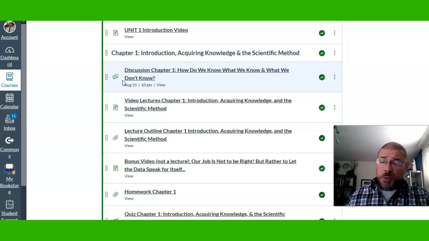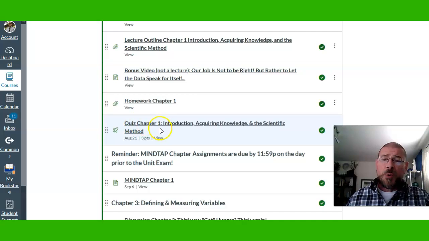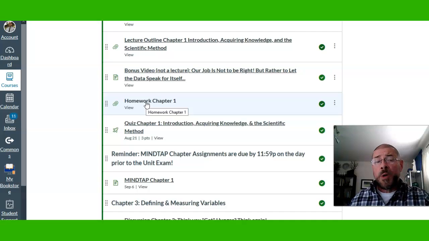And also, towards the end of the chapter, you'll see where it says Quiz Chapter 1. That's, again, going to be based on material that I'm not going to present in lecture. You can see right above it here where it says Homework. This is where you find the material that you will need to pay attention to in Chapter 1 that I'm not going to cover in lecture, but I will have it on the quiz. So go ahead and do the homework there. It'll ask you some questions around some particular parts of Chapter 1, and I direct you exactly where you need to go in Chapter 1 there.